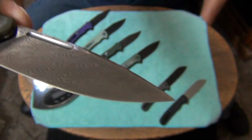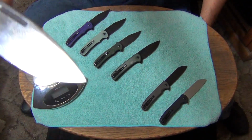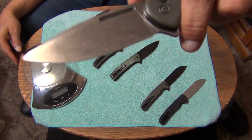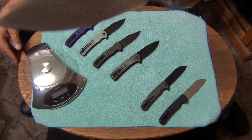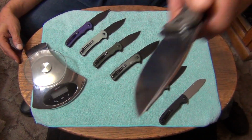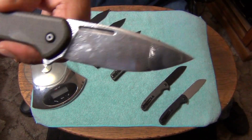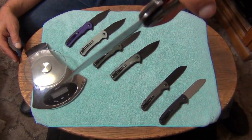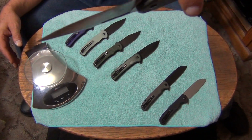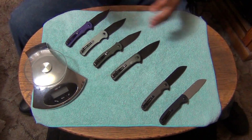So I would say the 9CR is a decent steel. Now, how will it compare, will it do 250 cuts or something? I don't know about all that. But for everyday use, it's perfect. I never cut anything 250 times, 350 times anyway, so that doesn't really matter to me. It is nice to know that it can do that if it can. But I don't know how many cuts this would do. It'd probably be around the same amount of cuts as maybe a 440C or something like that. But it does hold the edge very nicely.